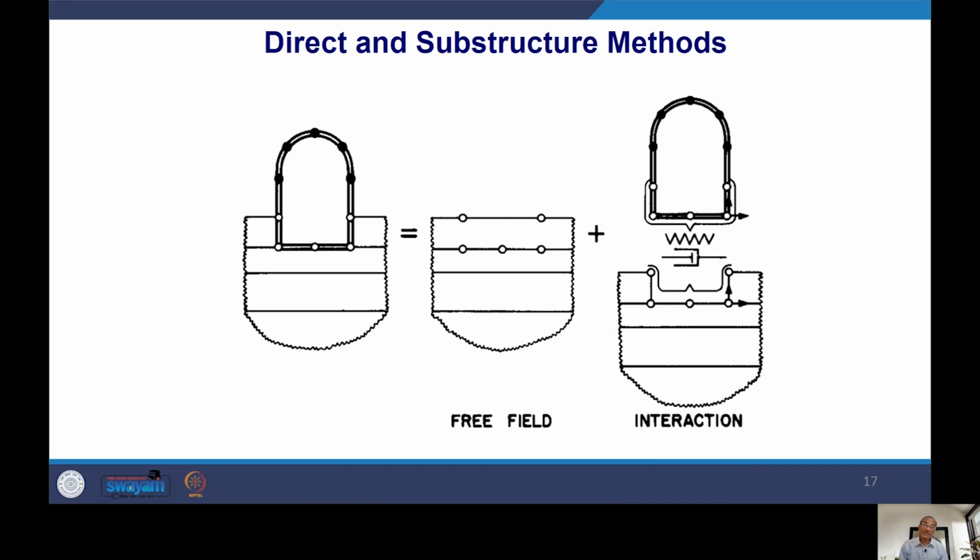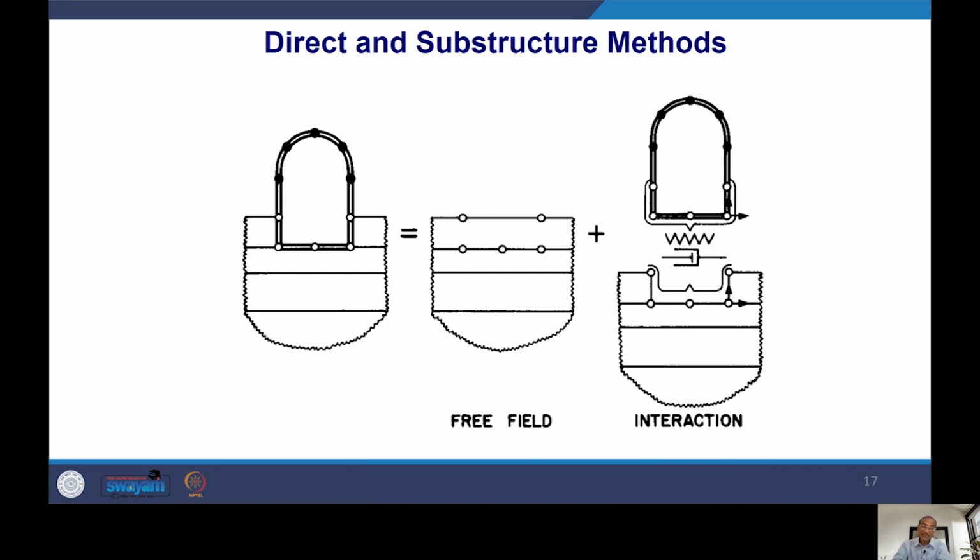But when you deal with the direct methods of analysis, problems occur, because normally you deal with structure and soil with different packages, or even within the same package, the type of elements which are used in the finite element environment is different for structure and soil. And normally in the structures, you require a lot of detailing compared to what you have in the soils. So we can make a layered model for the soil, but it is not possible to make a layered model for the structure.